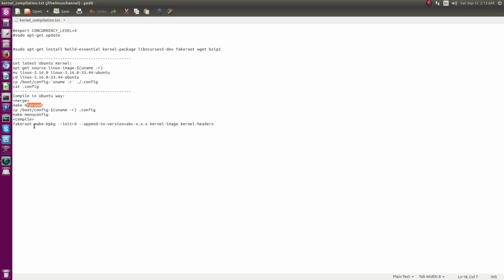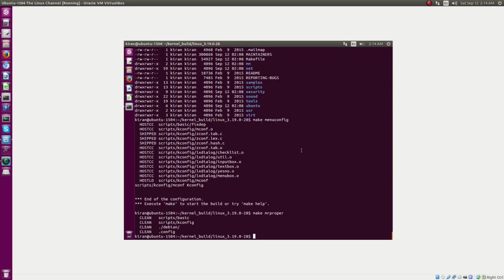So now we are good to go. We can directly do a compilation of the kernel. There are various ways you can do compilation in different distributions and different scenarios. In a case like when I was using Fedora Core kernel compilation, you can just do make, then make install and make modules install, and things like that.